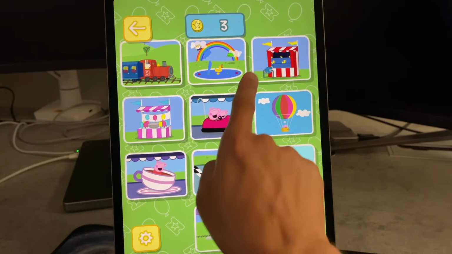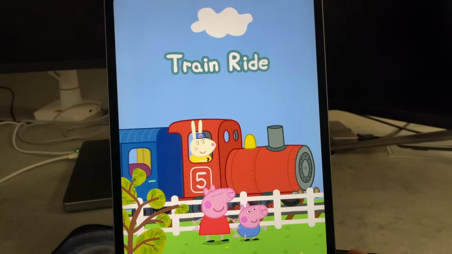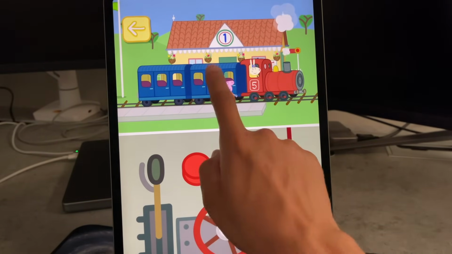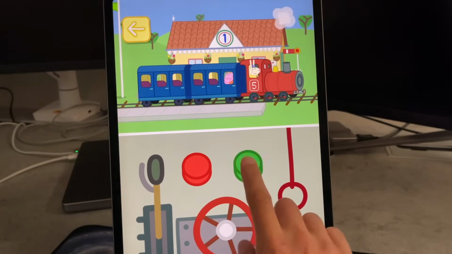You can spend your tokens on the train. It's time to drive the train. Can you take the passengers to the next station? Yeah, I can do it. Touch the doors of the train to open. Touch the passengers. Sit. Touch the doors of the train to close.